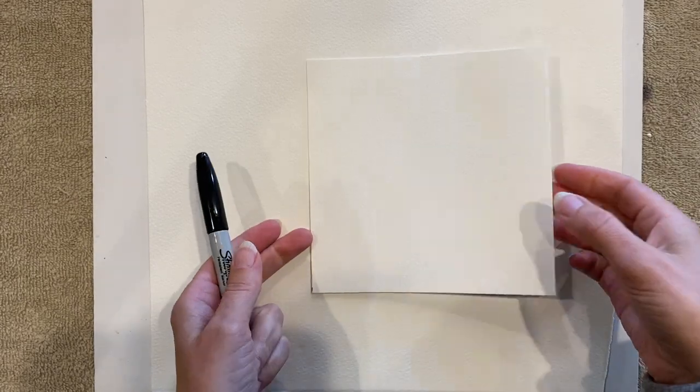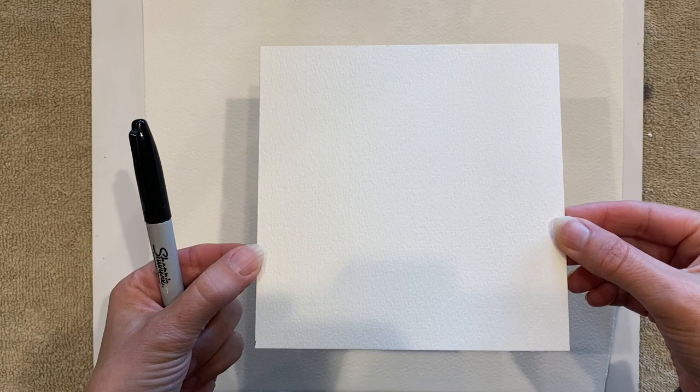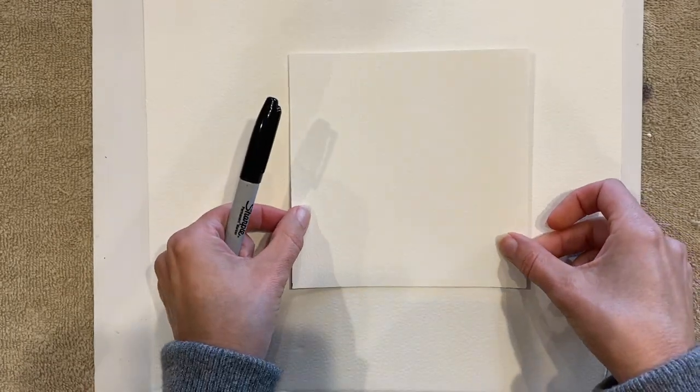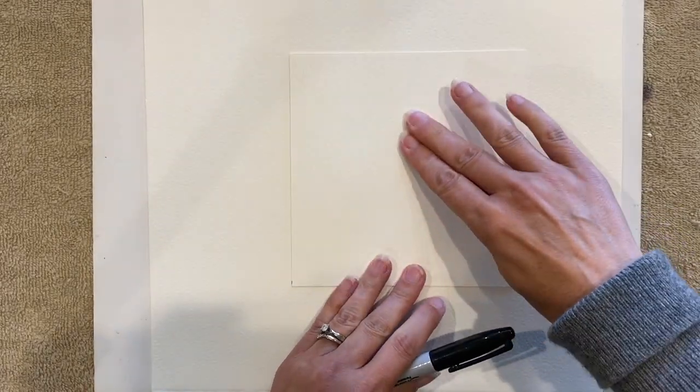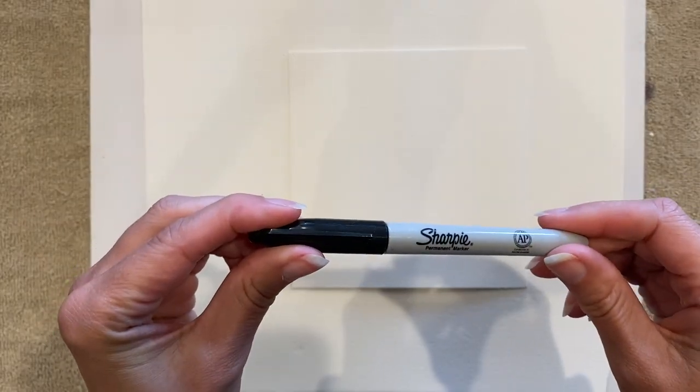The supplies for this activity, I used a piece of watercolor paper cut into about 3 by 3 inches. I'm going to use a marker. You can use any color that you wish.